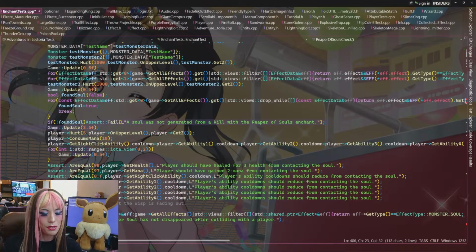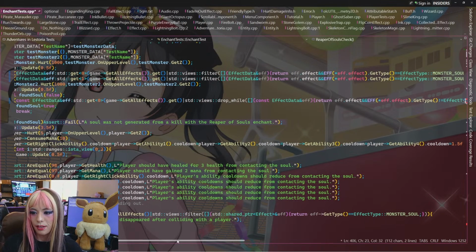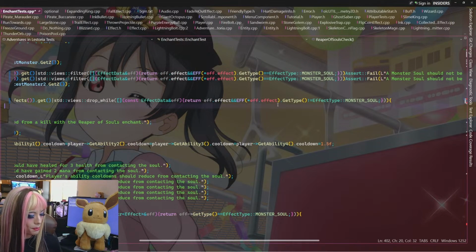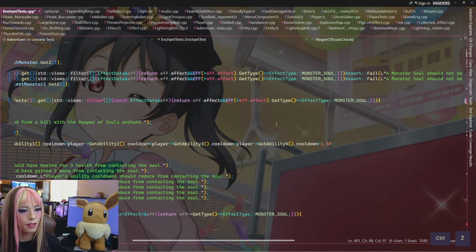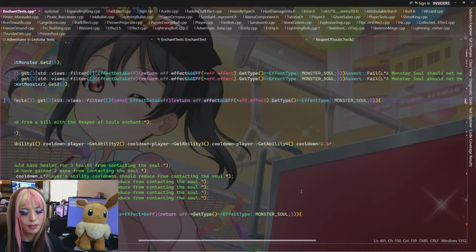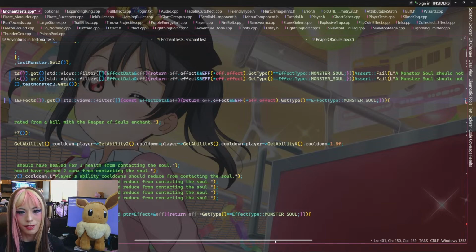But if it is a monster soul, we get rid of it, and we found one. But then we're just done. Like, we're just looking for one, right? So it's more like this. It's like, find one monster soul, and we only need one.